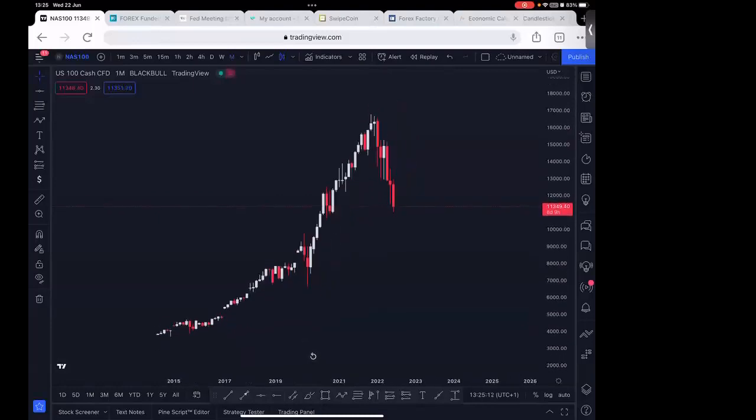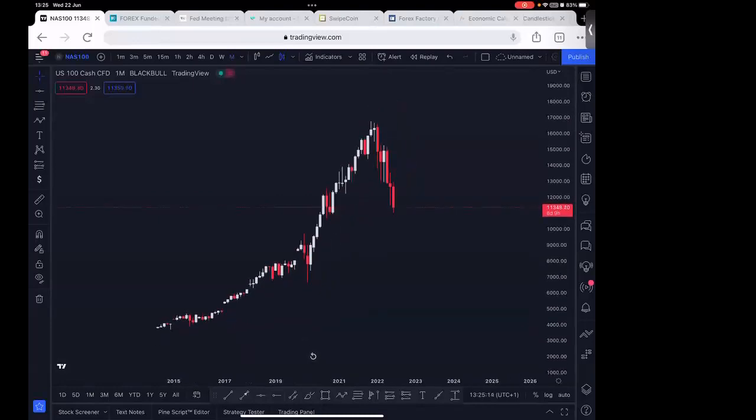Why? Because we are still seeing higher highs, higher lows. See something here. If I'm going to pick it, I'll say this is a low, this is a high. This is a low, this is a high. This is a low, this is a high. This is a low, this is a high. Here.